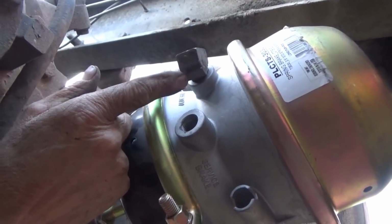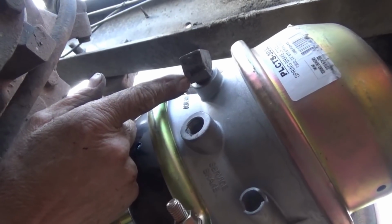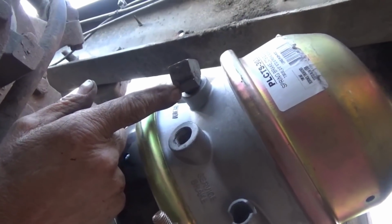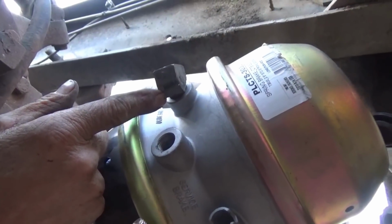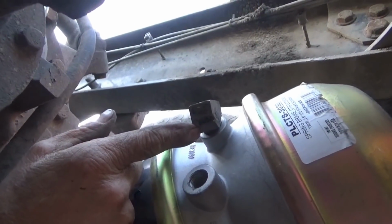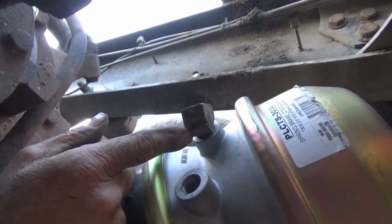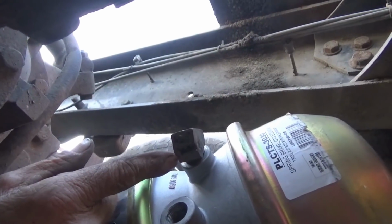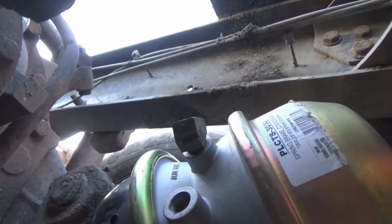And if I wasn't able to get that all the way around without really wrenching it too tight, then what I'd do is take it back off and wrap some Teflon tape, three or four wraps around the threads, and do it again. Then one of two things will happen. Either the Teflon tape will kind of lubricate it and help you get it tighter, or it'll just take up that extra space so you can stop it before it gets too far. Anyway, it's just another option you can use if you are having trouble wrenching it all the way around to where you want it to be.